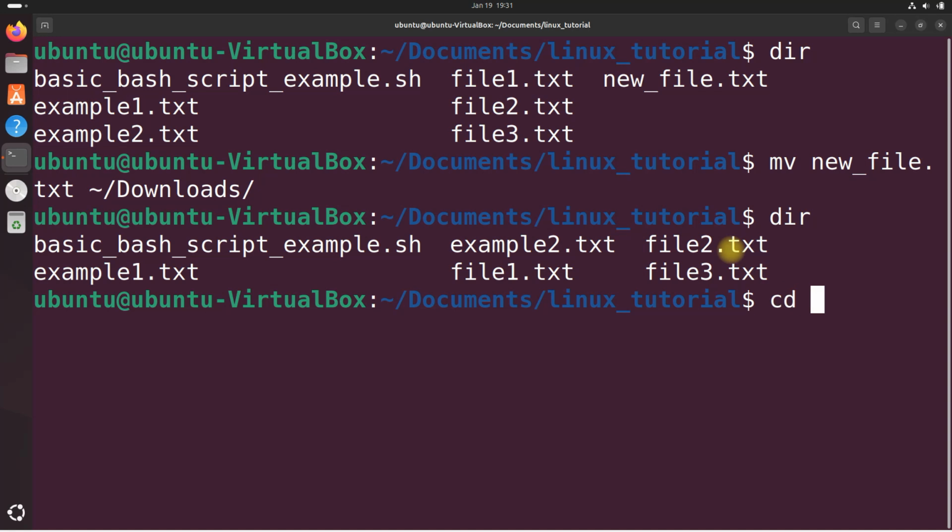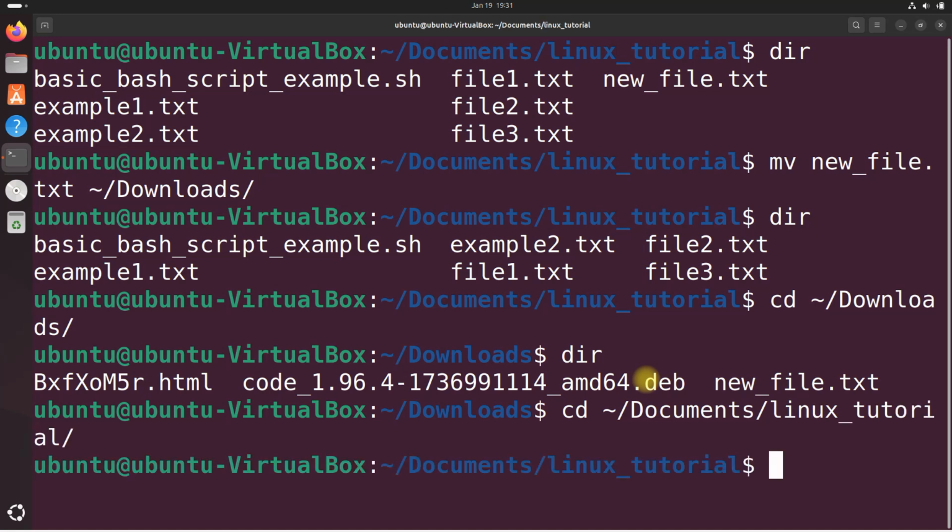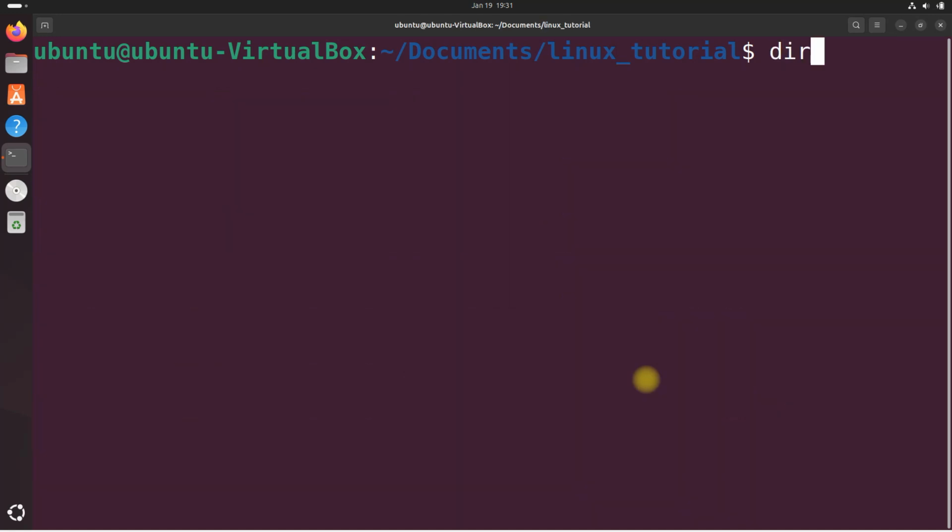So let's go to cd space tilde/downloads. And voila, we can see it right there. Newfile.txt. Let's go back to the Documents Linux tutorial folder, cd tilde/documents, and then Linux tutorial. All right, let's clear all that gobbledygook out of the way.